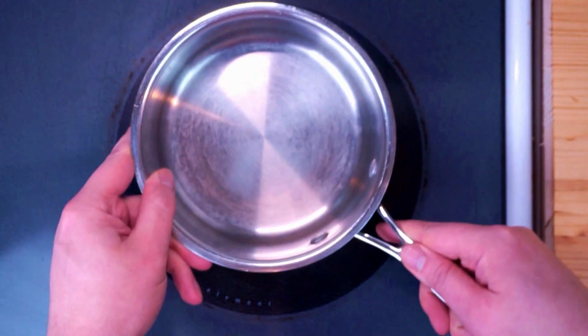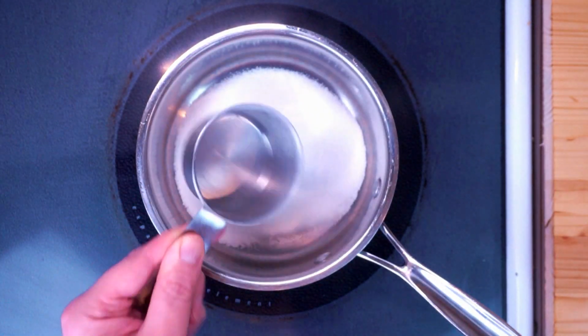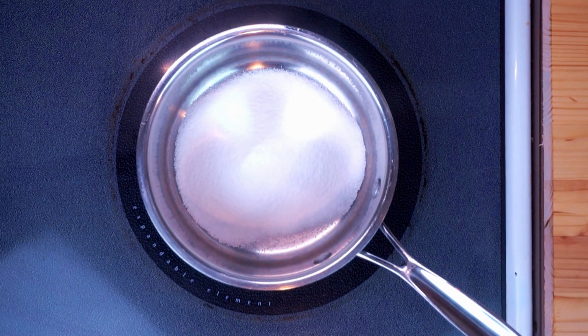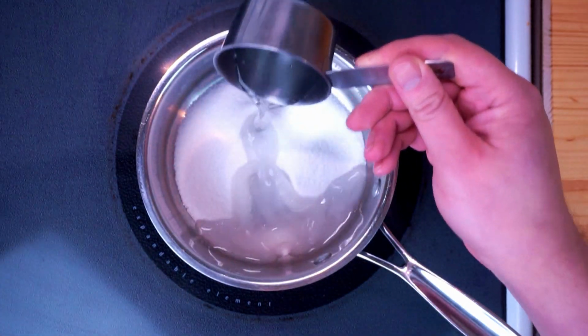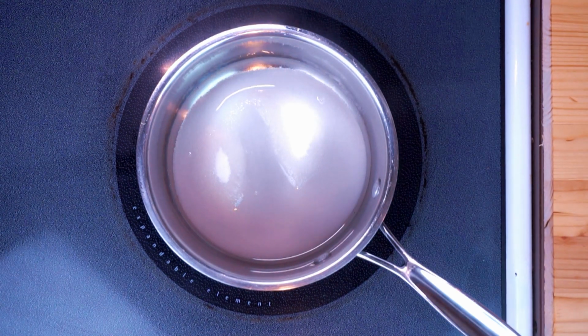And now it's time to put the caramel in the creme caramel. We are just going to make a real simple caramel here. I'm going to be using half a cup of sugar, but you can vary the amount of sugar depending on how much caramel sauce you want. This recipe is going to make approximately 4 good-sized servings, so I feel like half a cup is perfect. And we don't technically need the water at all here, but it does make things a lot easier, so I like to add about a 1/4 cup just to get things started.